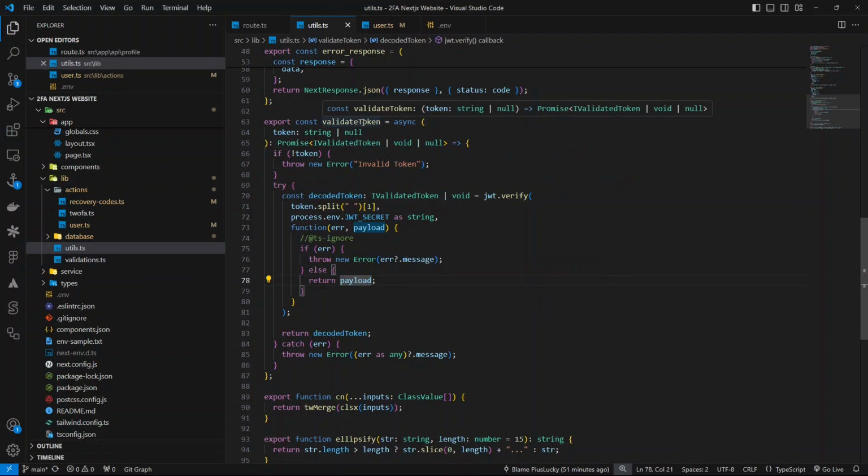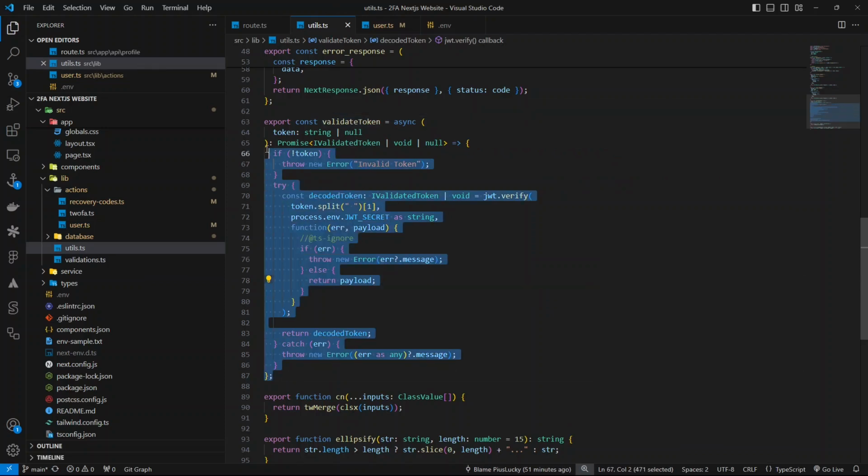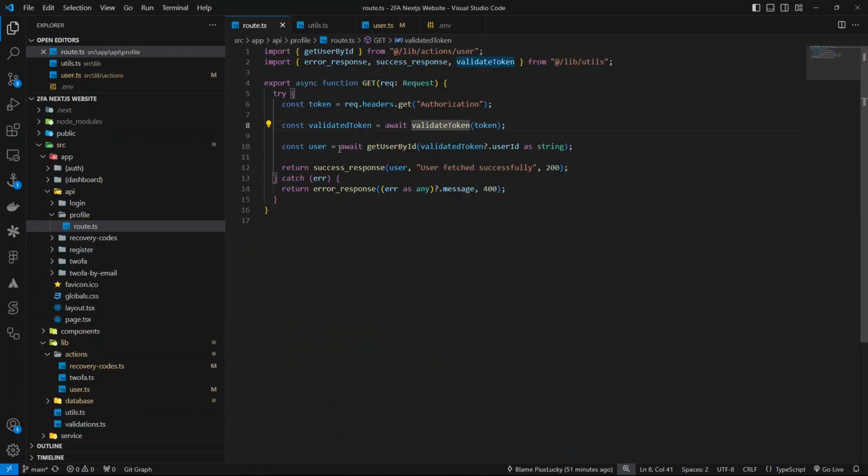So this is how you can actually use this validate token to take care of every token you have within the app, so that when you access some endpoint like get user by ID or stuff like that, it already knows the user ID that you're targeting from your token, right? So that creates a proper idea of how it should work.